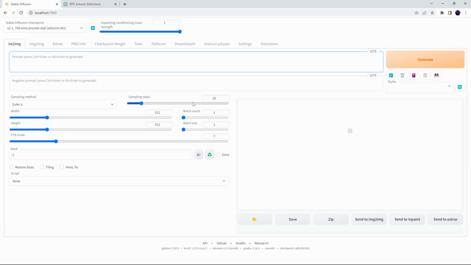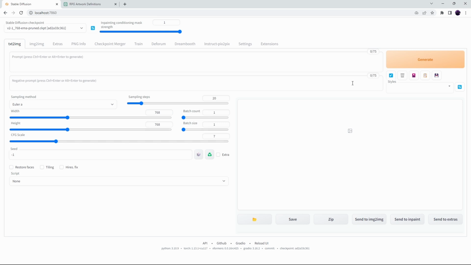This is just Stable Diffusion in its default state when you first launch it. I am running the official version 2.1 768 EMA pruned model because it's a native 768 by 768 resolution model, which I should set here. Look, you don't have to generate images at the resolution the model was trained at, but you do get the best results at that resolution, and the main reason I'm sticking with 2.1 is just because that's what I used at the beginning of the series, and I want to maintain as much consistency in those images throughout as possible, although actually they've improved quite markedly as time has gone on, but nonetheless I'm sticking with the model for the time being.